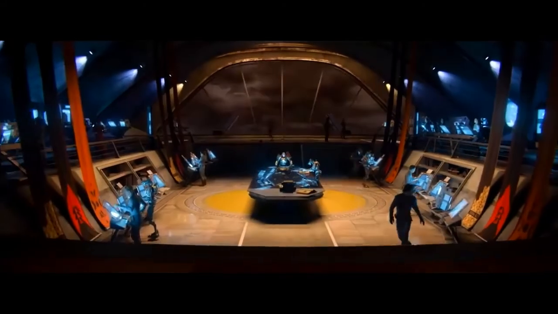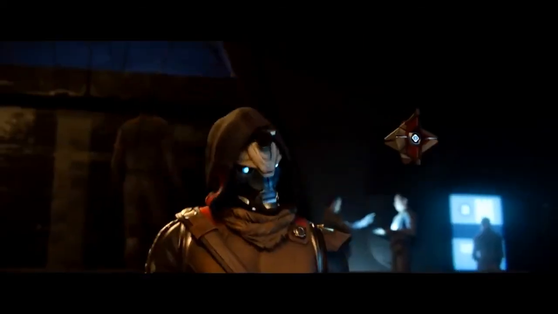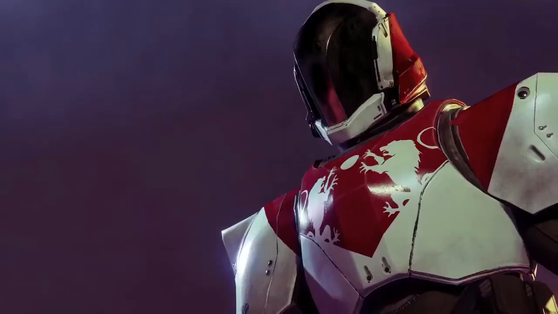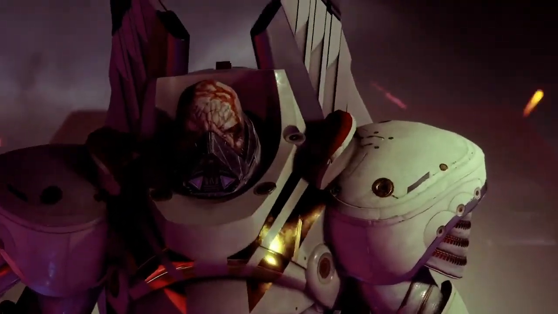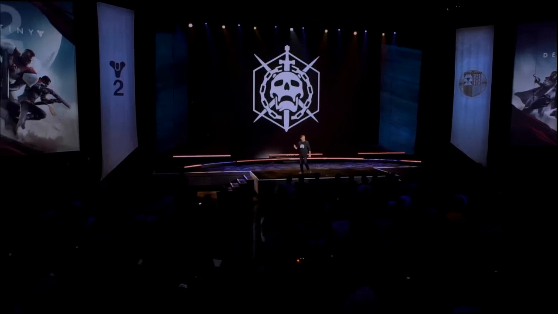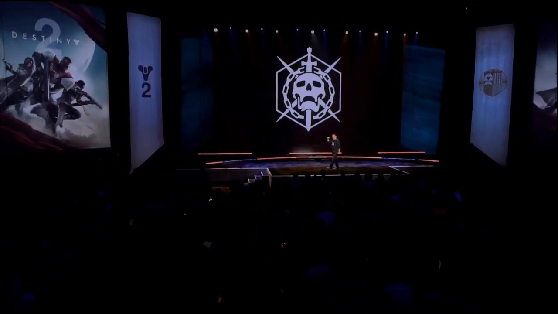But who are we fighting? Despite the possibilities I spoke of earlier of the Vex and the Fallen, I think we'll most definitely be fighting the Red Legion and the Cabal and taking on Ghaul head to head as the final boss, but right now we can't say for sure. During the gameplay reveal, Bungie said they will talk more about the raid at a later date, so we can expect to find out a fair amount of information then, but for now, this is all we have.